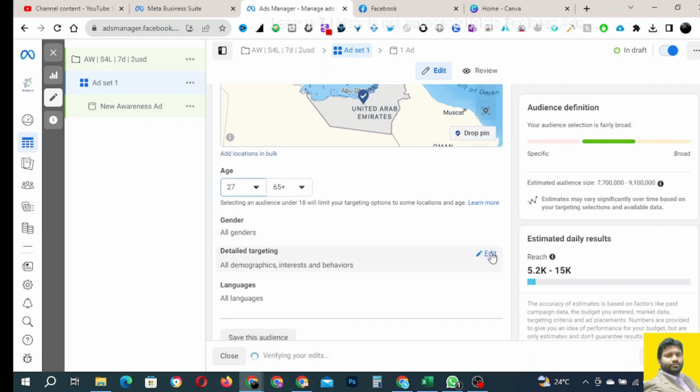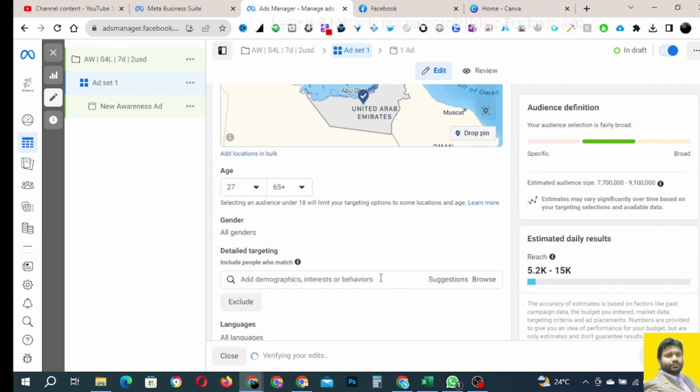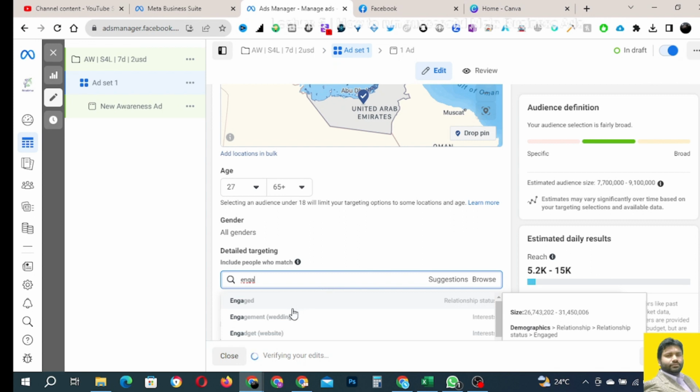I can select the interest here, like I can select engaged shoppers, whose behavior is like this. Here it is, engaged shoppers. Look, its size is 81.56. Okay, it's good.